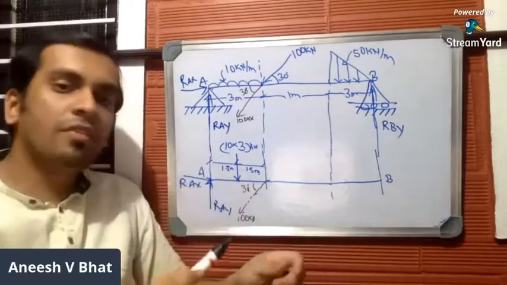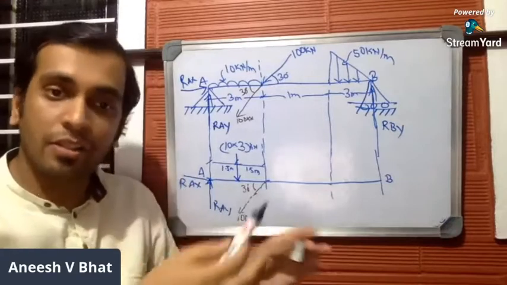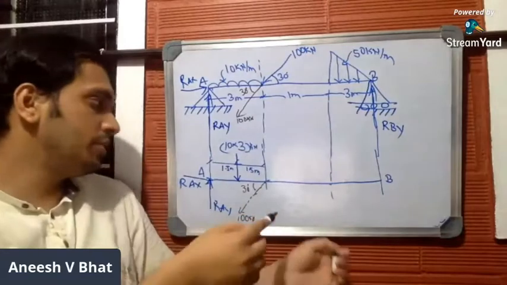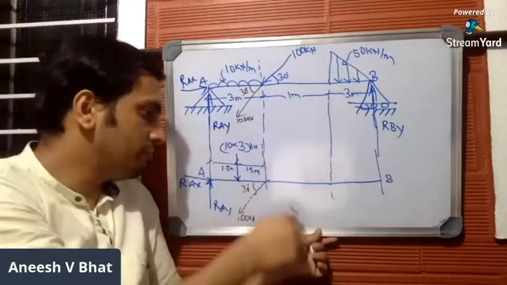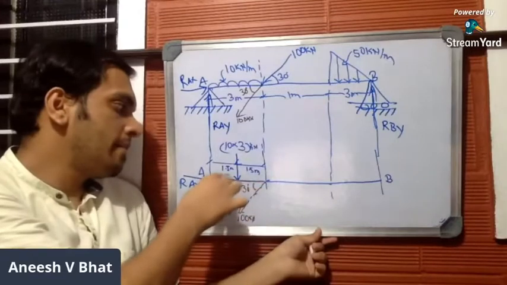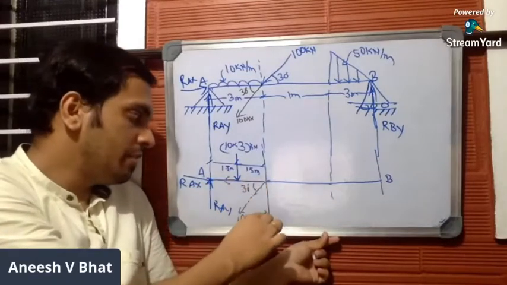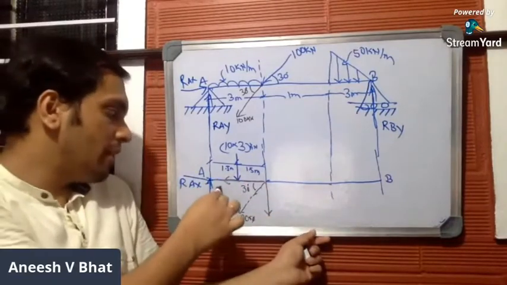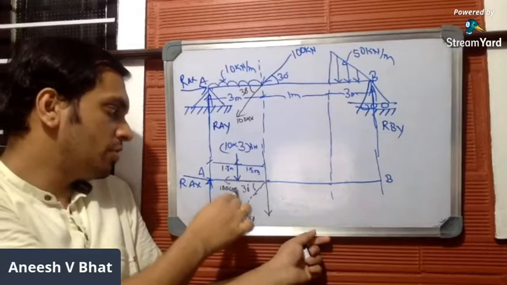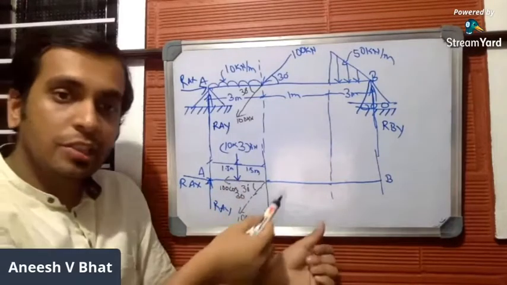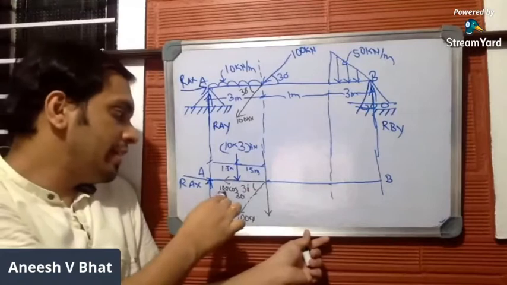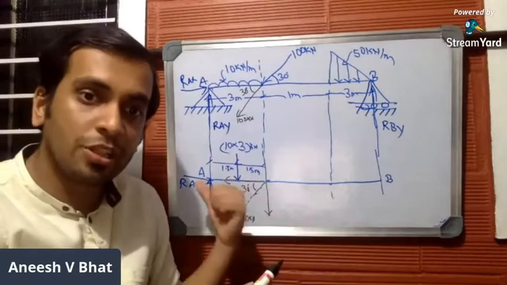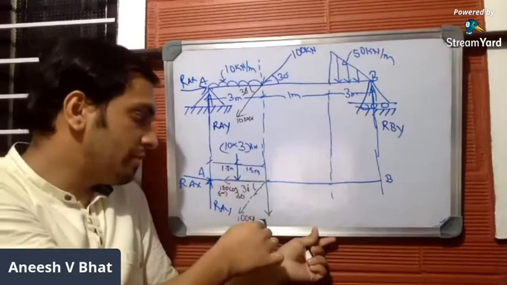We don't want any inclined forces. In fact, we have to resolve it into its horizontal and vertical components. So let me show the horizontal component here. Let this be the horizontal component and let this be the vertical component. Let the magnitude of the horizontal component be 100 cos 30. It moves horizontally to the left, so let me indicate the minus sign inside the bracket. The vertical component moves vertically downwards.